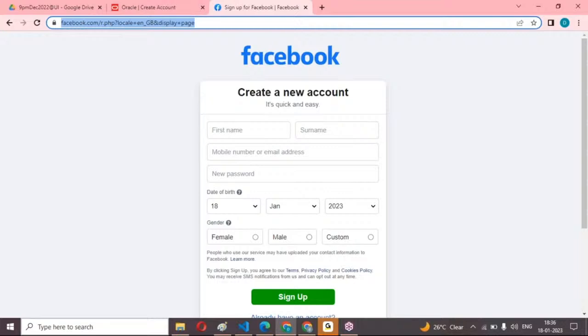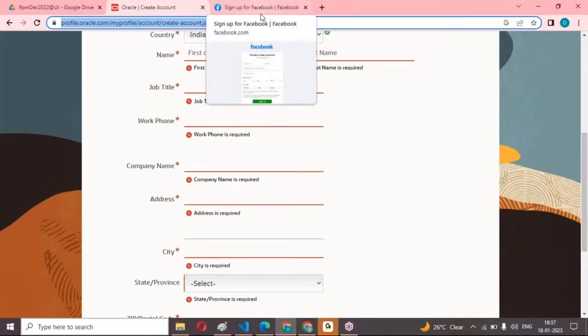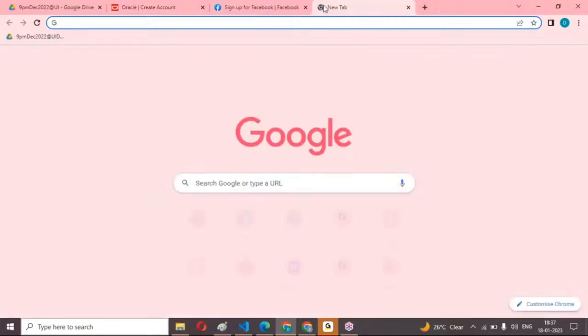From this we can understand that the PHP page is interacting with the server, and the server is interacting with the database. All of these are involved in our UI programming. This is one URL related to UI with the server PHP, and this other one is our UI page interacting with a Java page. Both will store their results in their database, either MongoDB, SQL Server, MySQL, or Oracle. They can use any database.